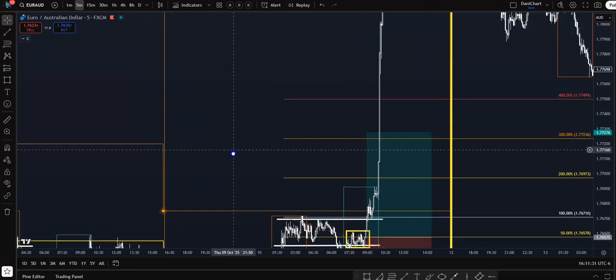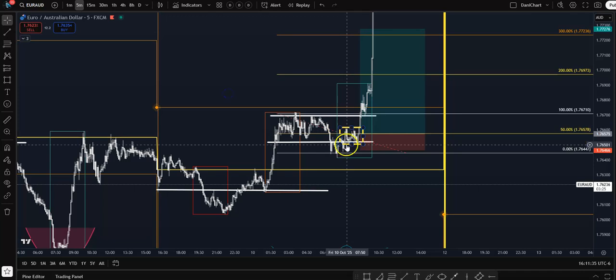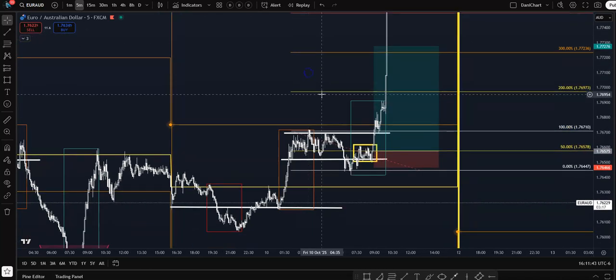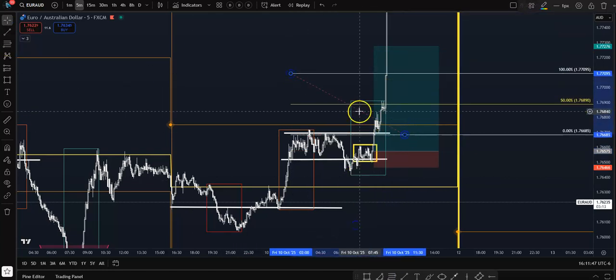This exploded. News accelerated this move potentially, but the process still applies. If there was no news and that were the case, I would just have these two as my targets. But news accelerates the move. The process still applies, guys. All right. I'm going to show you these settings so you can copy it here.